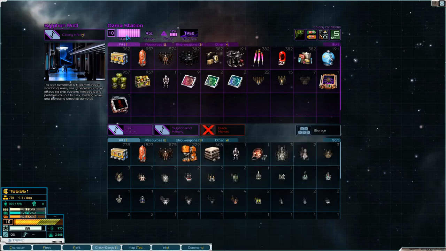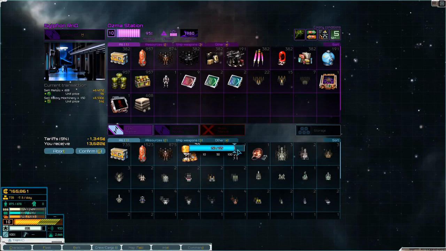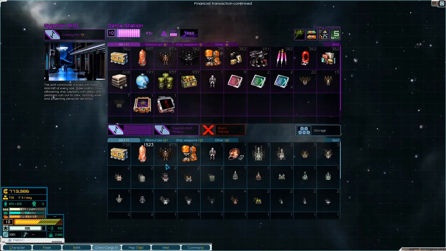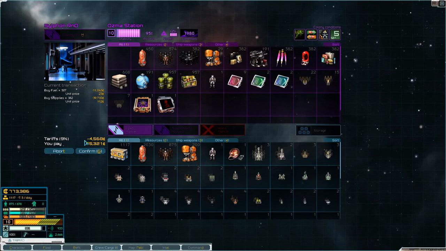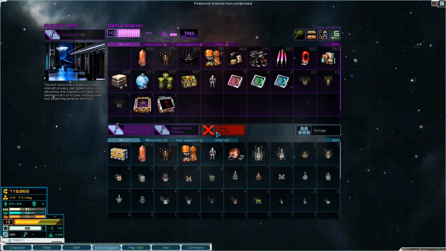We are up here at Ozma Station with Sylphon R&D, and we are going to sell all our stuff on the open market because it's Sylphon. We don't have that much stuff to sell, but we'll sell what we can. We don't have anything in storage here. We'll fill up, and then we'll check out fleets.